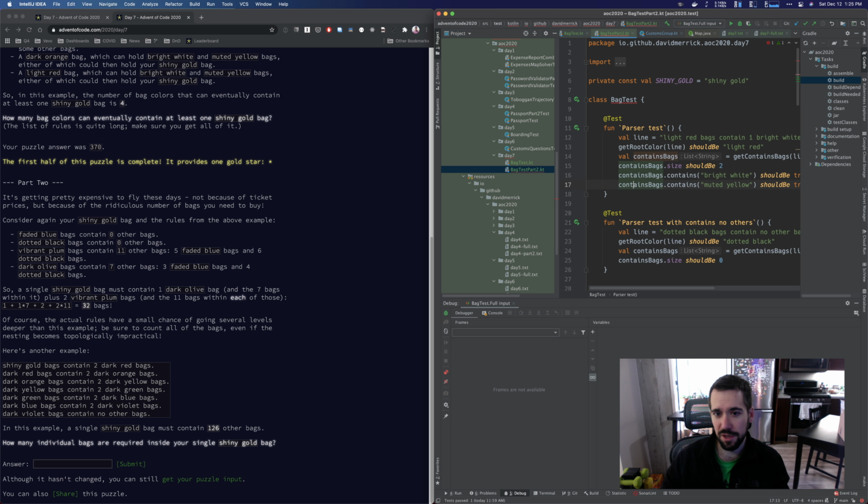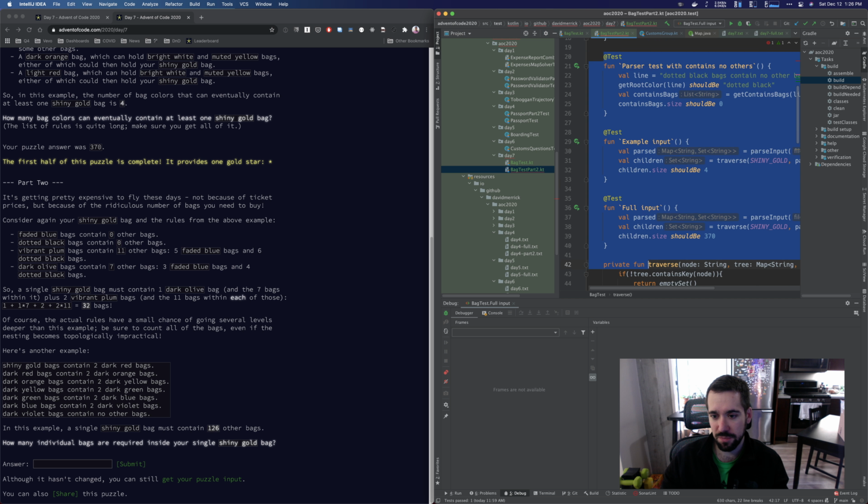I'm going to separate these into part 1 and part 2 because they are so different. You know, a potential refactor down the road would be just to factor this into one tree. I don't know a good tree library for Kotlin off the top of my head, so I'm just going to write a really bare bones one, and expose an interface method that will allow me to take a node and get the children of it. And under the covers, I'm going to keep it in a map just like I've been doing.